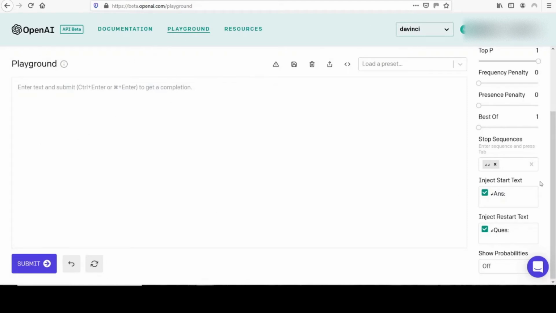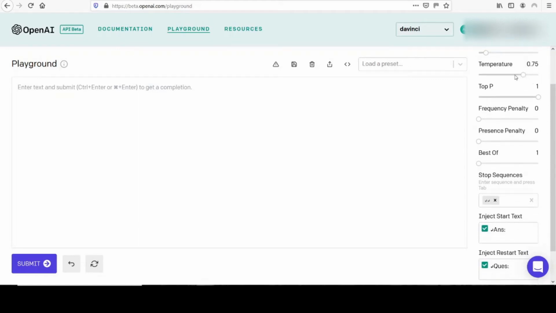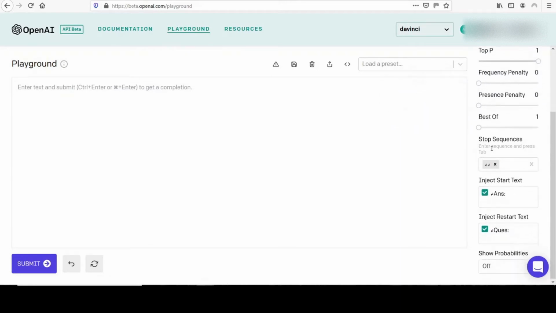Before we get started with creating our analogy generator, we have to look at some of the settings on our right corner. Response length basically tells how long we want the response from GPT-3. Temperature tells us about the relevancy. Let's make it 9 so that it's more relevant. Then we have stop sequence, which tells GPT-3 when to stop when it is replying.